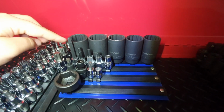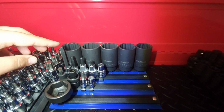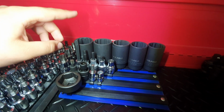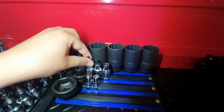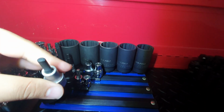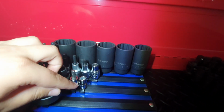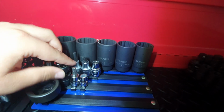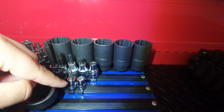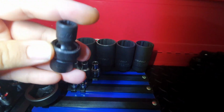On this middle tray we have a 5-piece set of axle nut sockets, from 30mm to 36mm. We have a long and medium 7mm Allen key for brake caliper bolts. Then a 2-piece set of Astro Pneumatic strut separators. Then a 1/2 inch drive 10mm socket, a Blue Point 3/8 drive 10mm socket, a 3/8 drive T45 socket from Halfords, and a Snap-on 10mm 12-point universal socket.